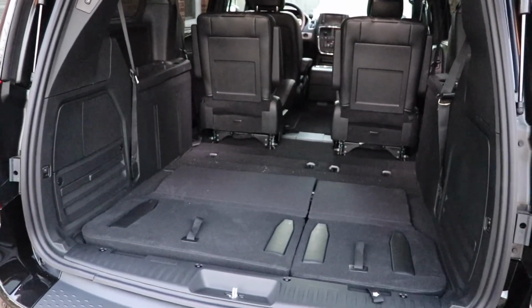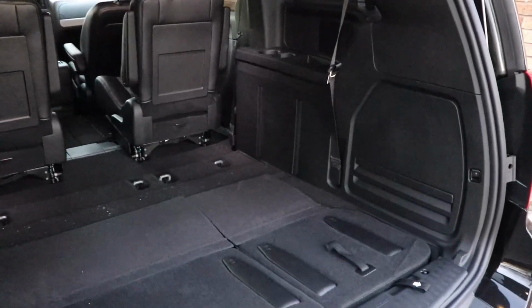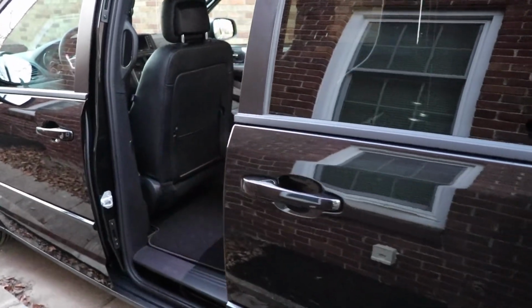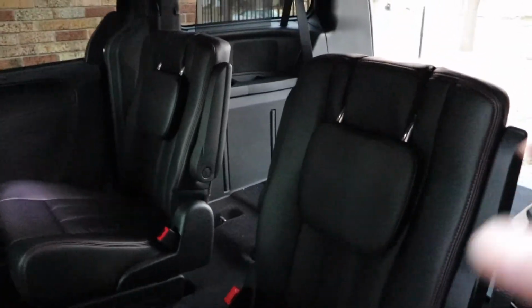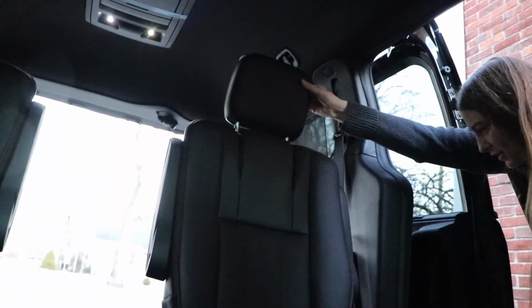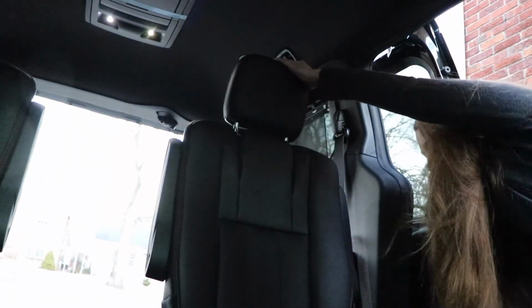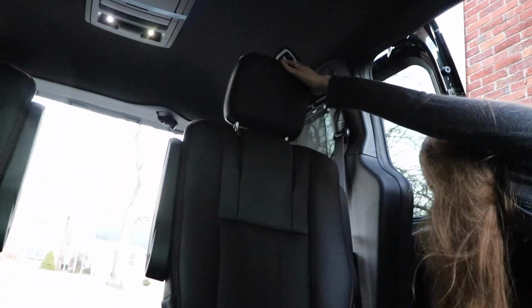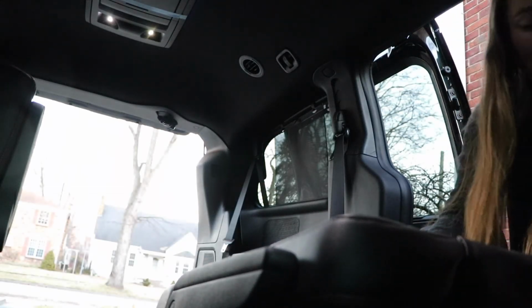That's just with the one set of back seats down. Creates a pretty good amount of space. No hands required. You can see we have 2 back seats. These of course fold up. I'm not sure what the trick is to folding that back down, but oh, there you go. You have to actually activate the whole seat.